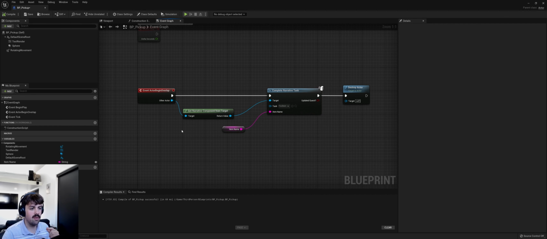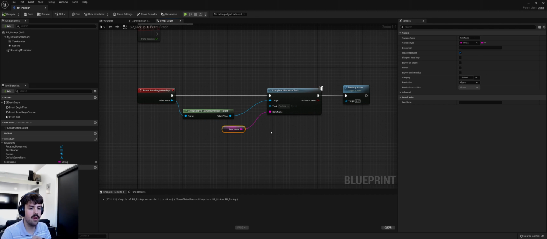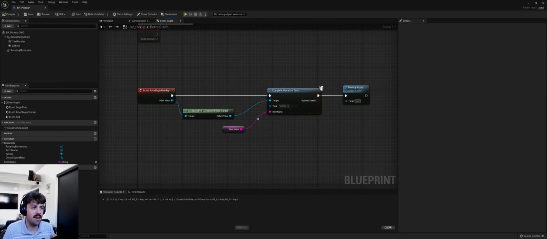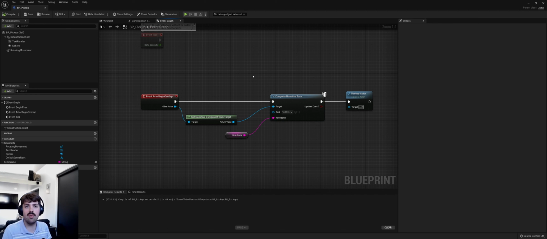Okay, this is very important, right? So we have a pickup, and when the player takes the pickup, we tell narrative, hey, the player found an item, and we tell narrative what the item was. But it's important to know this could be anything. You could have an enemy, and when they die, it tells narrative that a certain enemy died and what that enemy was. Or you could tell narrative when the player discovers a location and what that location was. And then you can make really rich quests, right? You can make a quest where you have to go to a certain location, kill a certain enemy, and then take a certain item, and then bring it back to a certain person, right? The more tasks you make, the more complex quests that you can implement.